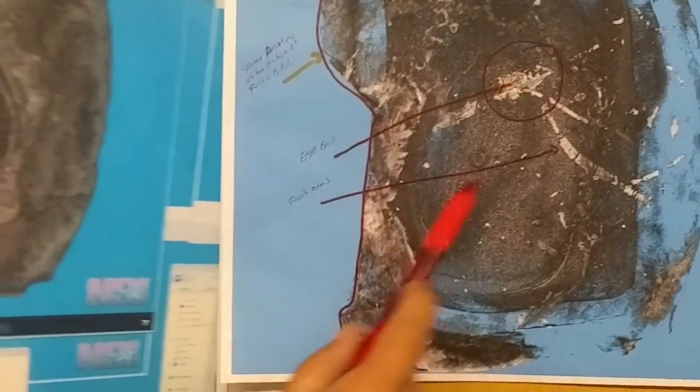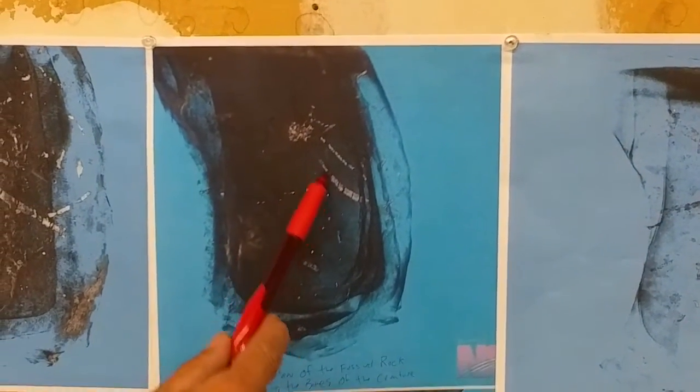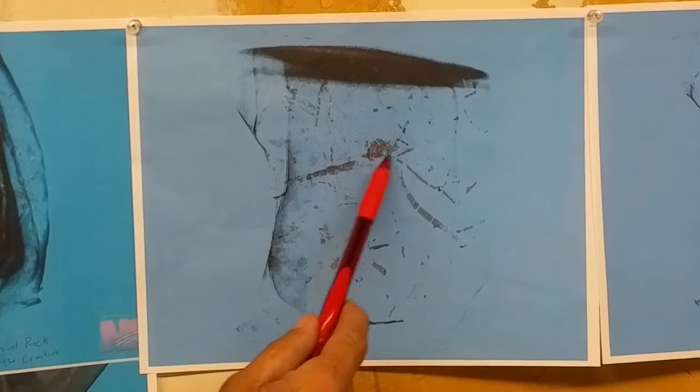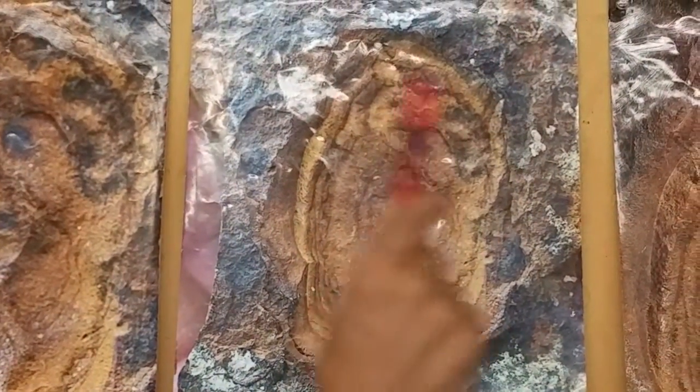You can see the eyeball and the front arms. A professor at the college — an invertebrate zoologist and biologist — said it could have been smashed at one time, and believed it could be 250 million years old from the evolution and transformation of reptiles to birds. The scan keeps going through, and you can actually see the bones of the forehead, showing the fossil bird's head in exactly the same position as the scan. You can see the scan of the forehead, the indentation of the eyeball lid, and the eyeball socket perfectly in position.